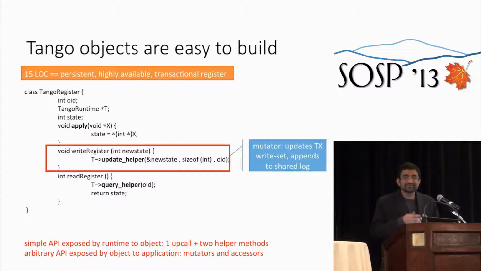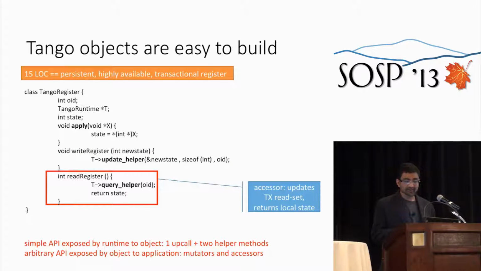And all this does is it serializes the update and gives it to Tango. And Tango ends up doing some sort of an append on the shared log, as I showed you in the previous slide. And finally, we have some set of accessor methods on the data structure. And depending on whether you're in a transactional context or not, this behaves differently, as I showed you before. If you're doing linearizable operations, this ends up synchronizing the local view before you access the state. If you're doing transactions, it just makes an annotation in the in-progress commit record. So this is what a Tango data structure looks like.